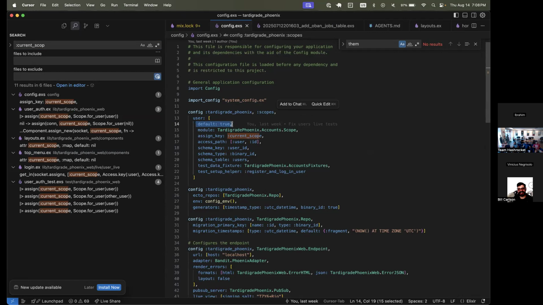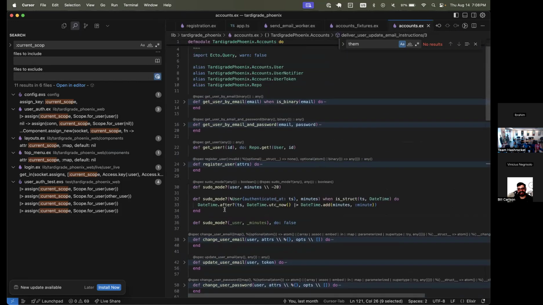So let's say that I want to create a schema called bank accounts, where each bank account will belong to a user by default, right? So when you try to list your bank accounts, it will just pass this scope down to the list functions.